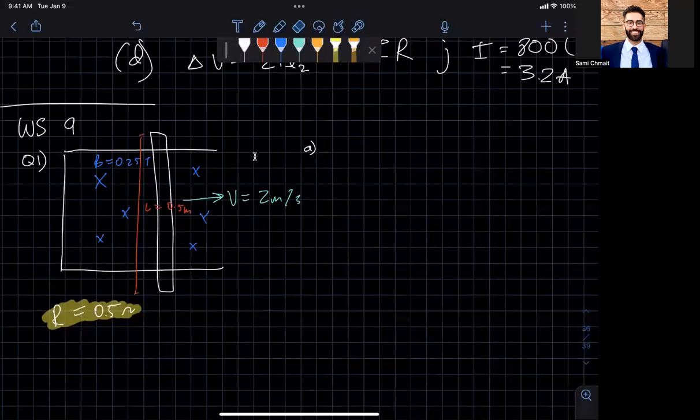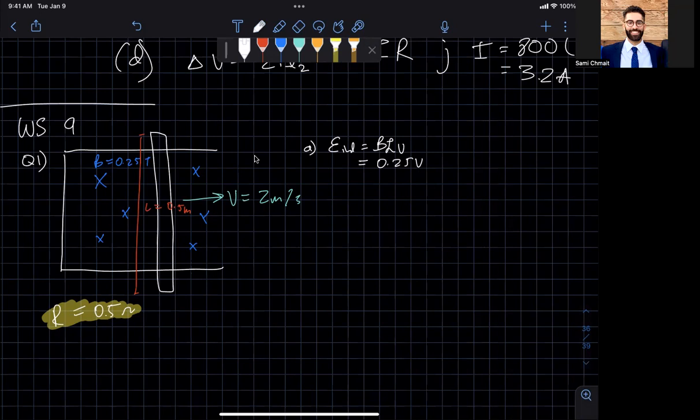All right, let's do it. Okay, so question 1. Part A, we're asked to determine the induced EMF. Here we have a motional rod situation. We should know that the induced EMF is equal to BLV, right? Each one of those variables is known, so we can just plug in and work pretty easily here. The next thing we're asked to determine is the direction and the value of the induced current.